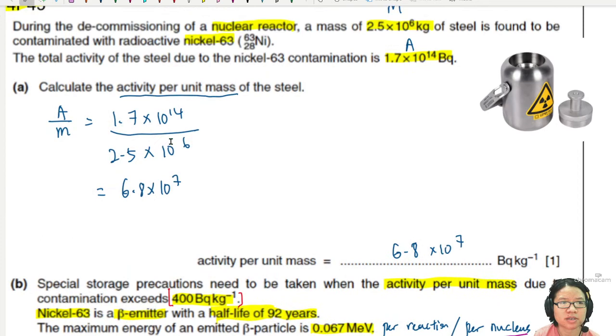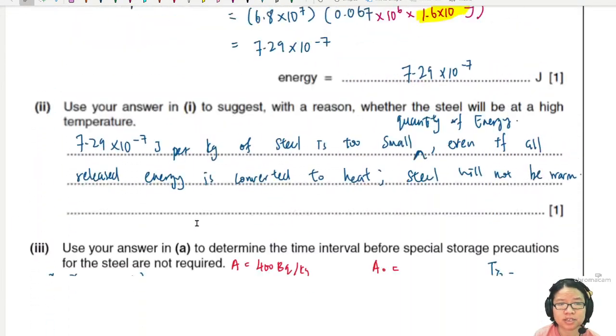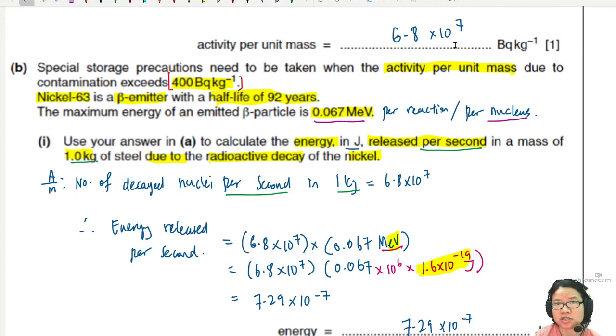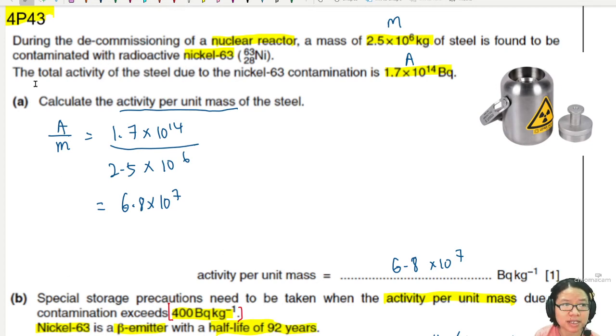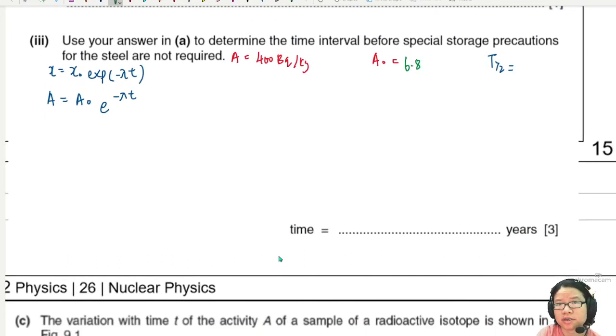As you can see from the previous example. So if you need a bit of help, think of x is equal to x0. You can find this expression in the first page of your exam, the formula sheet. But now we are going to use A is equal to A0 E negative lambda t. So we can find lambda from half-life. Let's do one by one. Let's go and find A0 first. What do you think A0 is? So we scroll up and then you can see this is the activity per unit mass. This one. So it's 6.8 times 10 to the power of 7 Becquerel per kg. Activity per unit mass. This is also activity per unit mass. So it's starting off when this thing first started, when it was first contaminated, the activity of the steel is this one for this many kg. Take and divide this one. I'll get 6.8 times 10 to the power of 7. So this is A0.